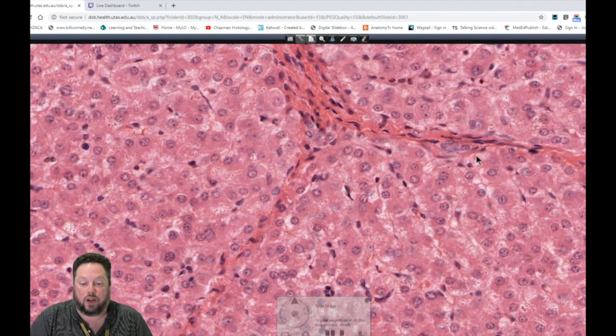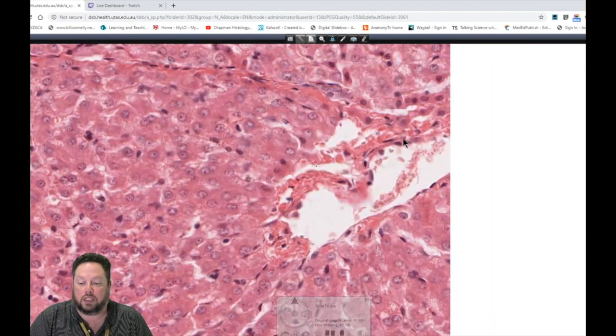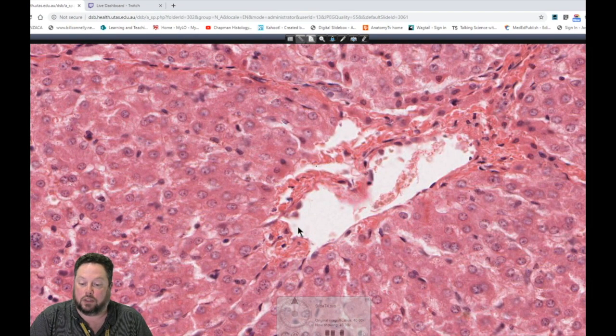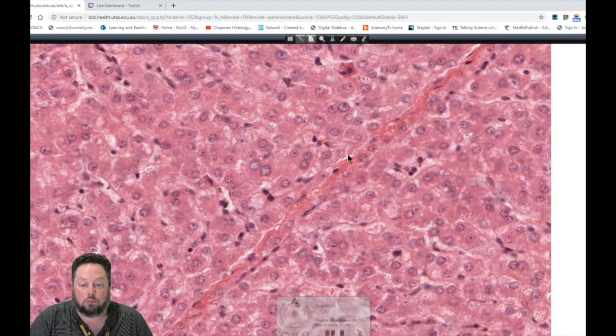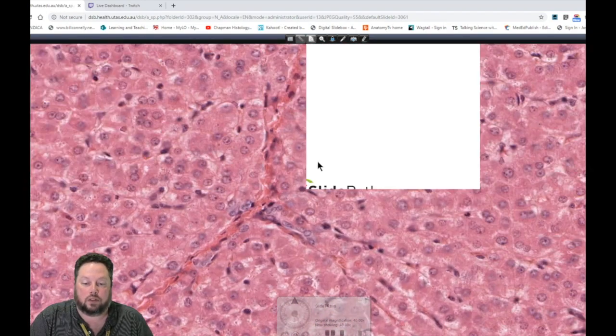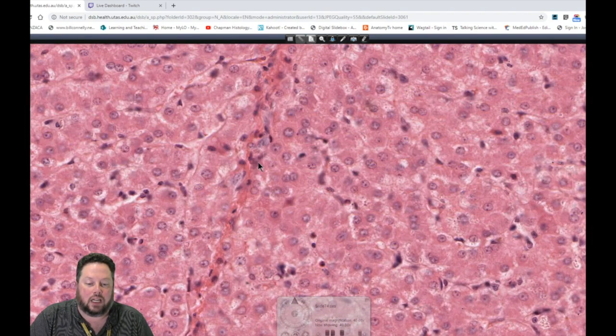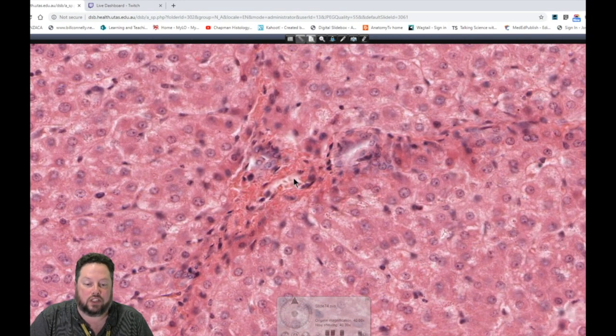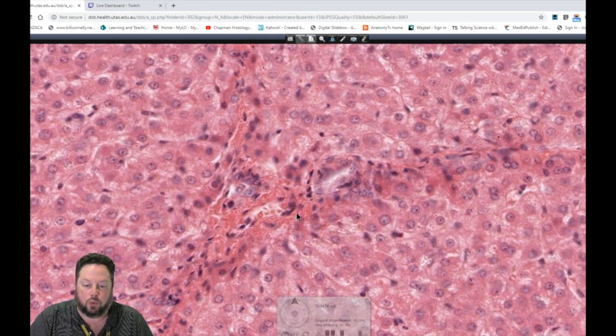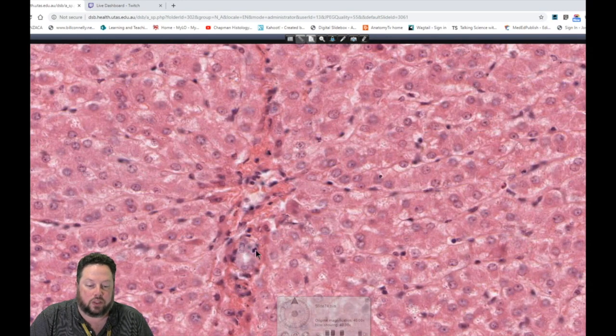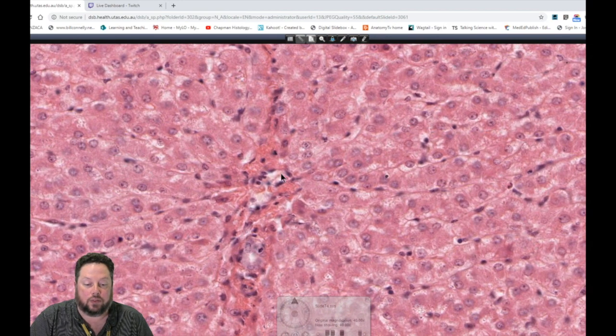And we can zoom around and take a look at the stroma here, and every now and then we can see the branch of the hepatic portal vein here. This is probably a valve leaflet for this venule here. The veins tend to be thinner walled with a larger lumen, whereas the arterioles tend to be the smaller ones with the muscle in the wall. And again, this is the bile duct in this region, whereas this is more the hepatic portal vein, or a branch of it.